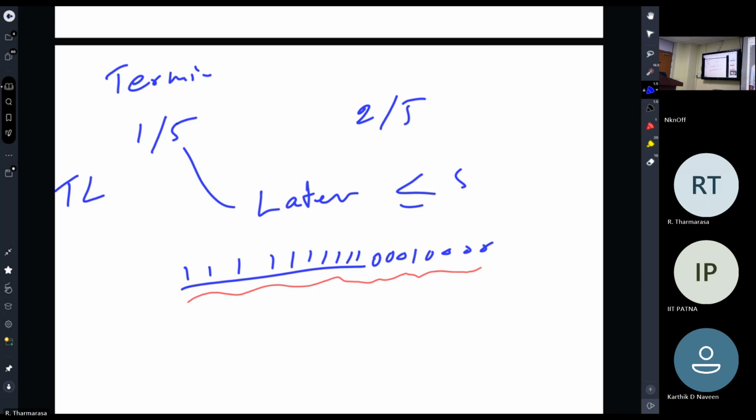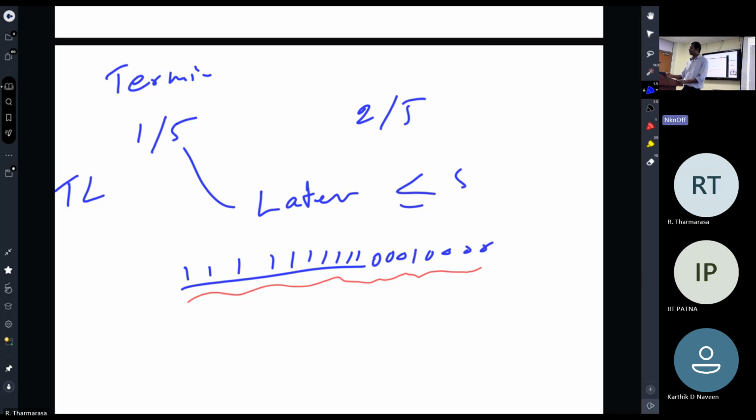Anyone? It could be a false alarm associated with the target. Then what happened? Then it goes longer. So the latency can be more than 5. So we are not saying that it's always less than 5. It can be more than 5, but it cannot be less than 5. That's what I was saying, right?